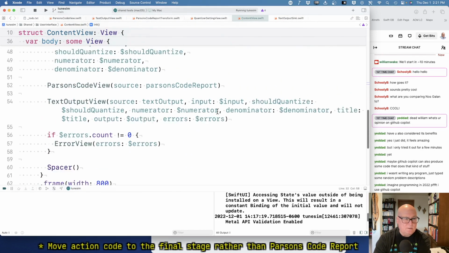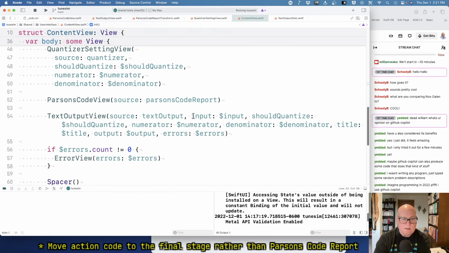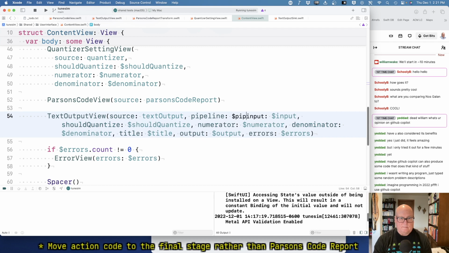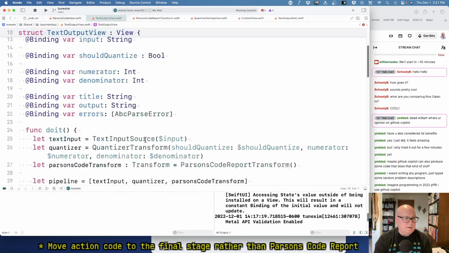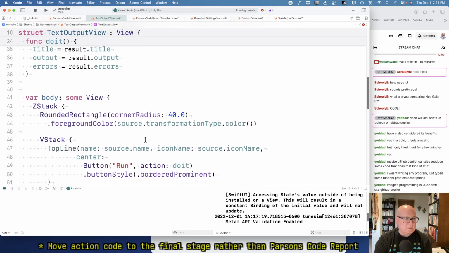Okay, so if text output view took a pipeline, and I don't think it's even changing at this point, so text output view, let's go in there, and he doesn't need an init.